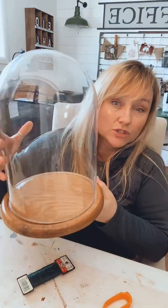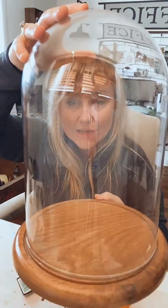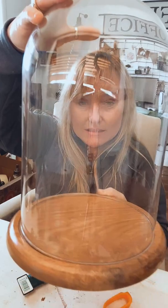Every single one that I have here, I found at a thrift store or a yard sale, except for one, which was sent to me for a collaboration. But this last one, another tip I'm going to share before I get too far: I couldn't believe this. I just found it at a thrift store. It's massive. They always tape things up like this so they don't move, so I didn't untape it to get it home. But once I took the tape off, the glass doesn't fit on here fully. You can kind of see there. Ugh. So Matt's going to take his router to that and hopefully it's going to be an easy fix. But that's something to look for. I've never had that problem before, and as I'm looking at this, it makes me nervous that it's sitting right here. So we're going to keep our fingers crossed that the top stays on while I'm doing this.